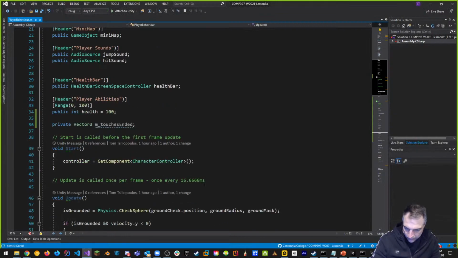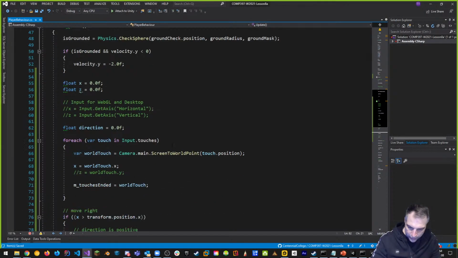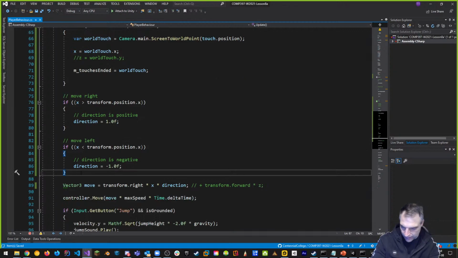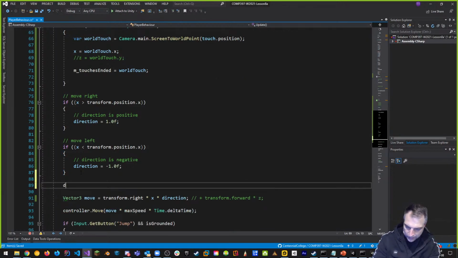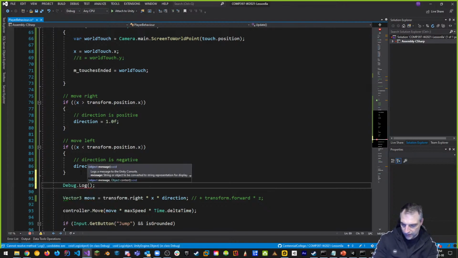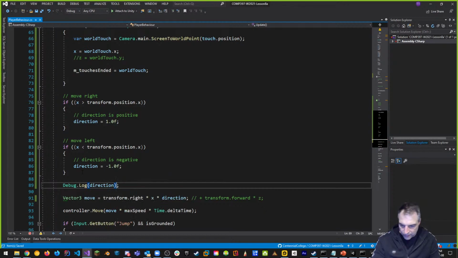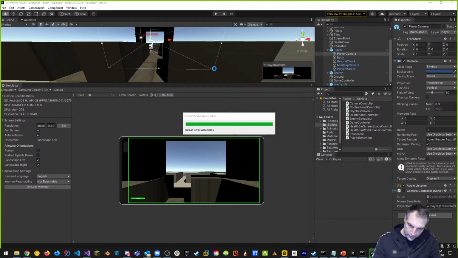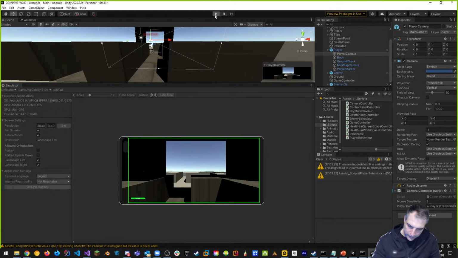Now what I want to do is start outputting: am I to the right? Am I to the left? What's going on with my direction? Is this even working? Let's print out my direction down here. So I'll say a debug.log, and we'll say for my direction, whatever that direction is. Let's see if I'm just getting a 1 or a 0, or what am I getting? All right, and run it.